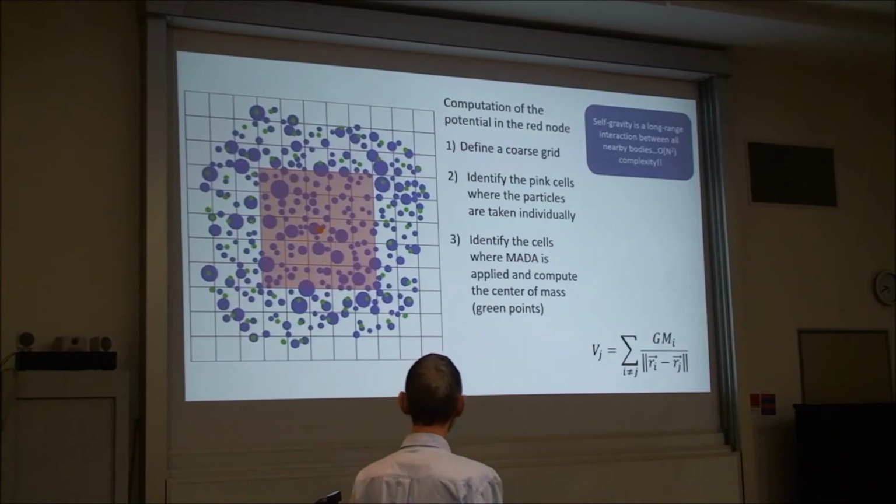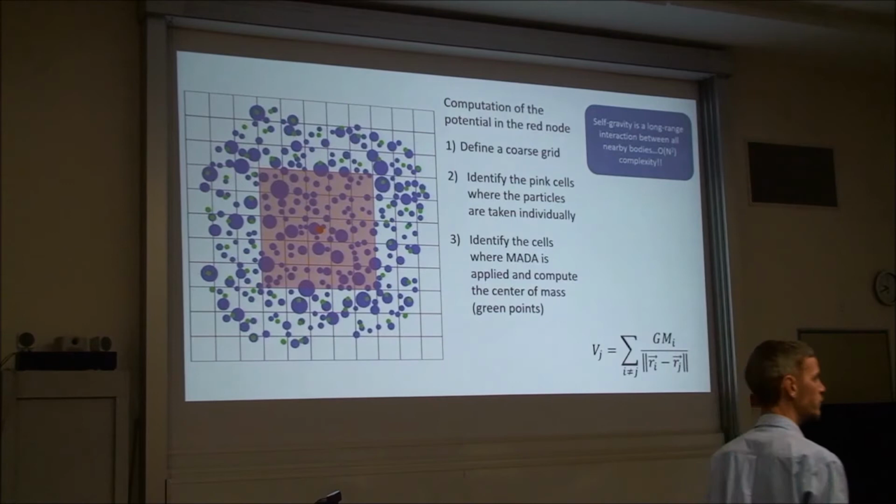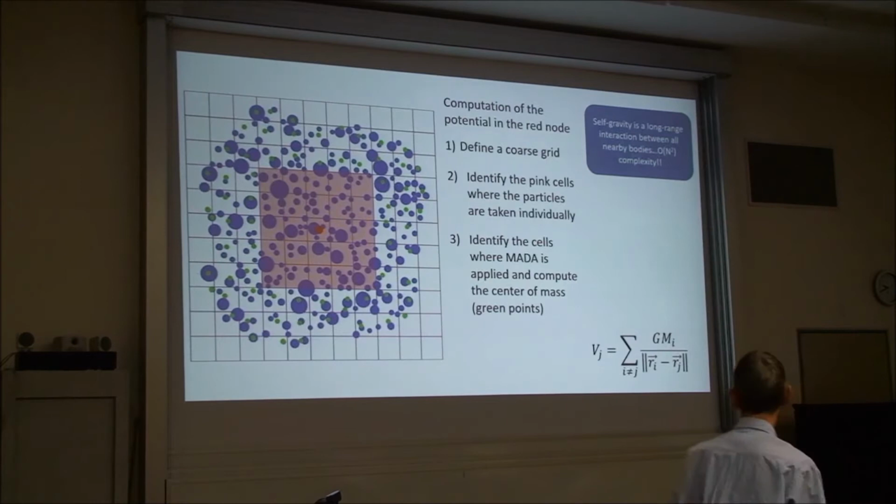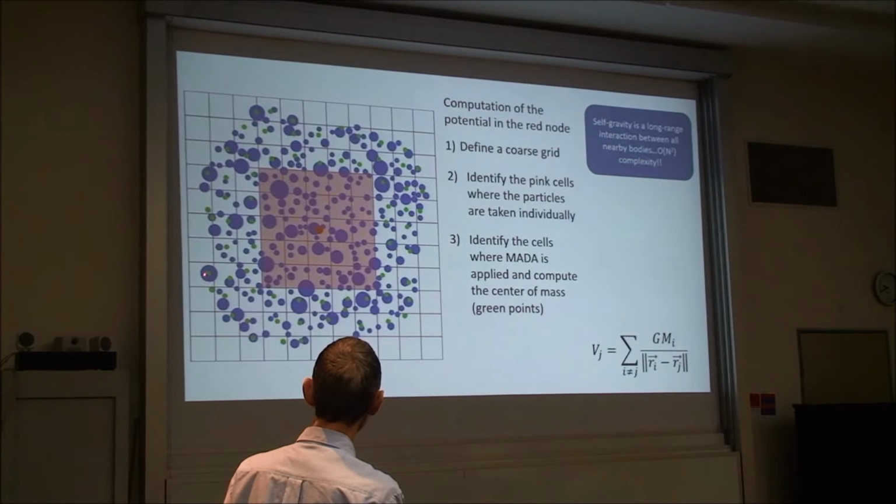And then for all the surrounding particles there, they're far enough away from that location that we can essentially assume that all the particles in a given grid cell can just be agglomerated together as a single mass located at the centre of mass of those particles. So we go through all the other grids and we calculate the centre of mass and the total mass in each of those grid cells, as represented by these green dots here. And that tells us an equivalent mass of a single particle at those locations, which we can then use to calculate and update the gravitational potential of that site there.